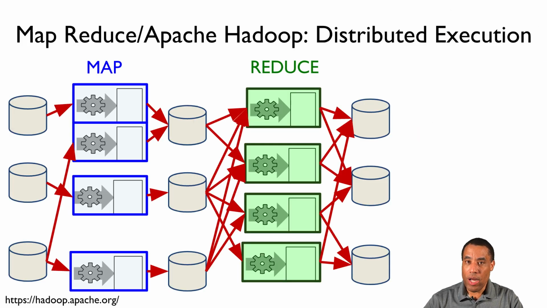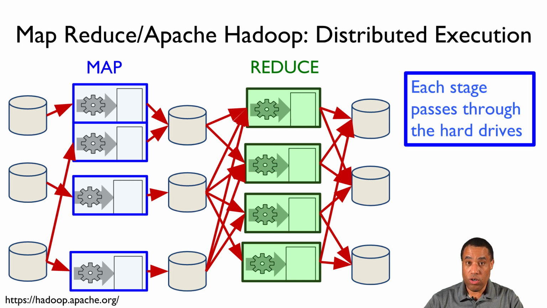The other thing to think about with Hadoop is how it operates. The first thing we do is read our input data from HDFS, reading it from disk across many machines, and then we perform our map operation. When we complete the map operation, we save the data to disk. Those are HDFS writes. Then the reducers read that same data that we just wrote from HDFS, perform the reduce operation, and write out to disk, doing HDFS writes to save the results of the reduce. So each of the stages ends up passing through the hard drives.